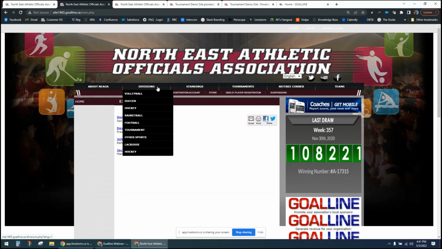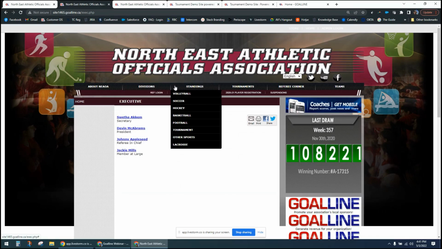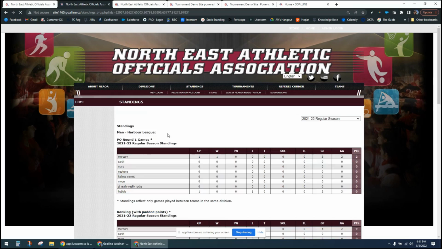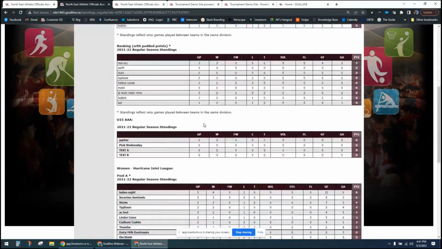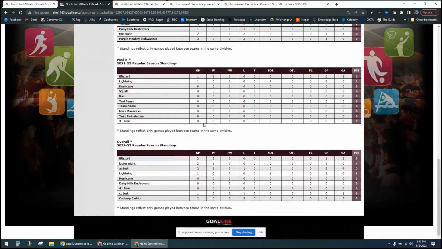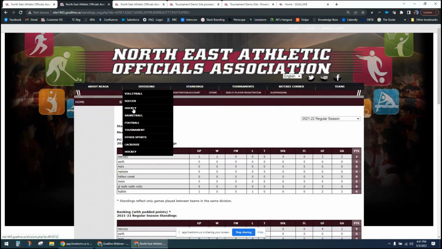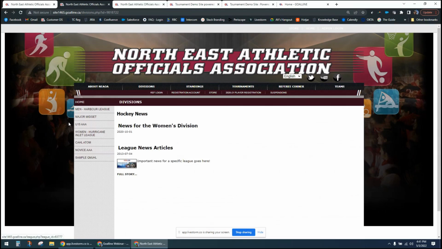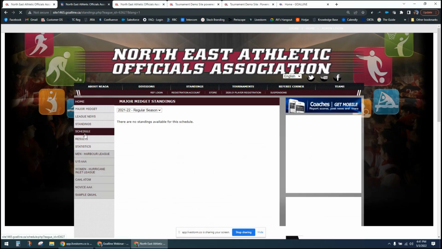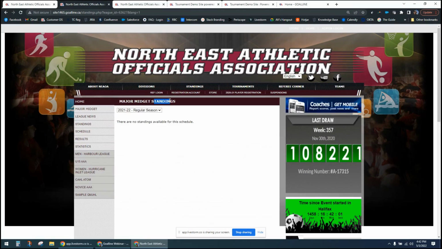And if you'll notice, they're basically the same thing. I have some where I don't have standings necessarily, but if I select hockey and go to standings, it's taking me to hockey standings for all of the hockey organizations or hockey divisions that I have on my multi-sport site. If I go to hockey over here, I pick the division, but then I'm still going to land on the same standings pages for whatever is current.